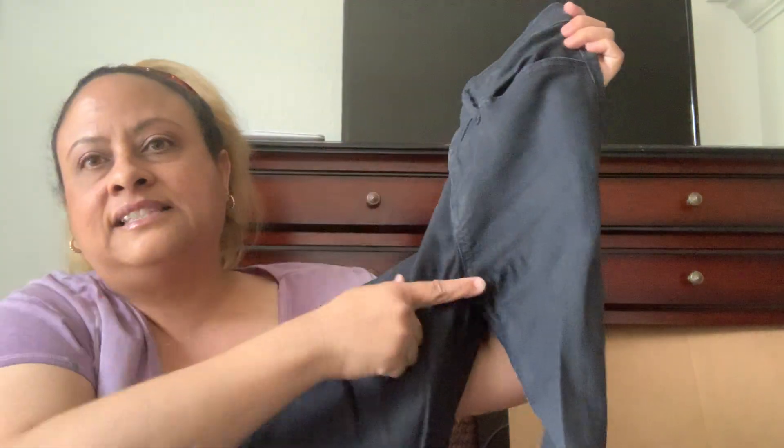We've got some Madewell! Size 28, the Skinny Skinny — actually the moto style, even better! This was worth the box. It does have some pulling; it's a stretchier Madewell fabric so that probably happened over time. I could probably get maybe 30 bucks for those. We're already doing well between those and the Free People — at least I can say I think I got my money back for the box, but let's see if we can exceed that.